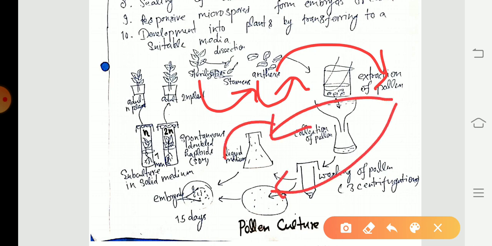This is liquid medium and this is solid medium. After that, embryoids are formed in this medium. From these embryoids, homozygous diploid plants are generated. We can say there is spontaneous doubled haploid. Spontaneous diploid plants from pollen culture may have arisen from spontaneous doubling of haploid cells, in which case they would be homozygous.